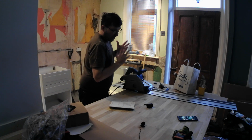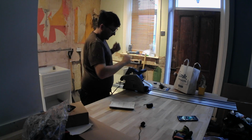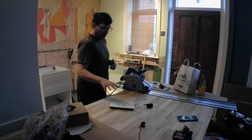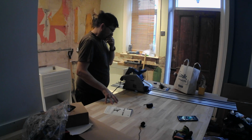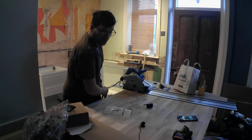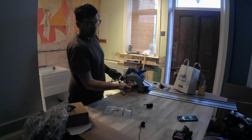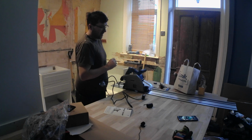The whole idea of a track saw is to keep a nice clean straight cut on whatever surface you're cutting obviously. And the reason I bought it is because we're fitting a kitchen, and we've got these solid oak worktops to cut, so I need some nice clean cuts. £150 or thereabouts at Tool Station. It just comes with the 3-pin 240 UK plug and comes with track.